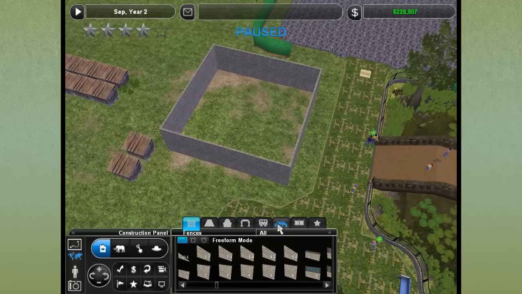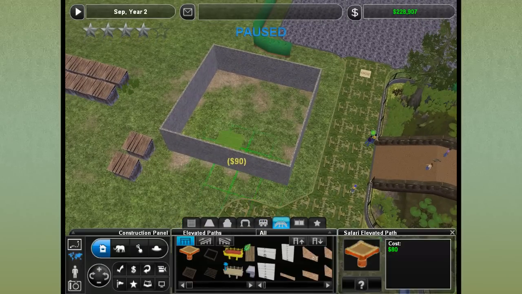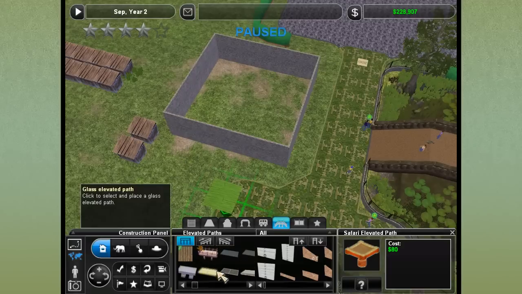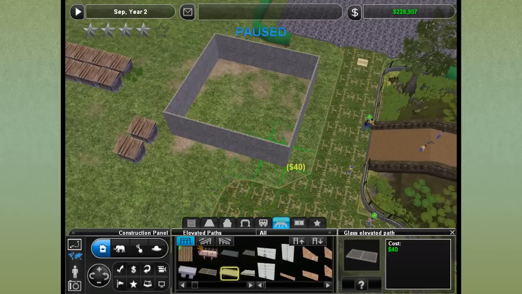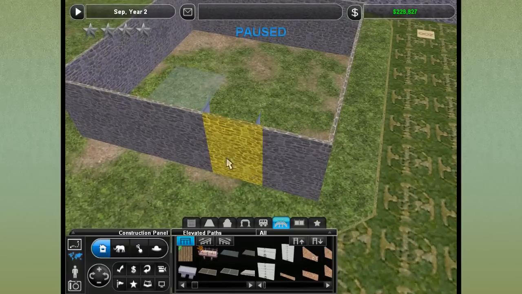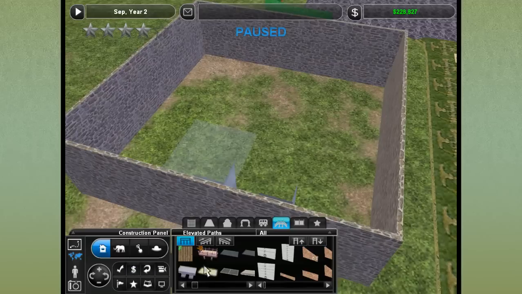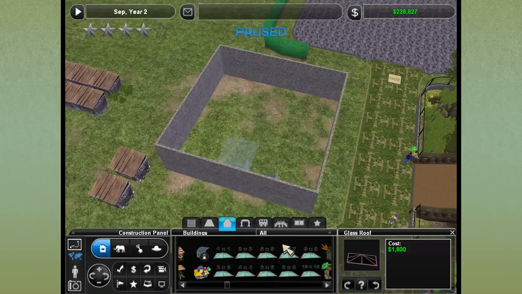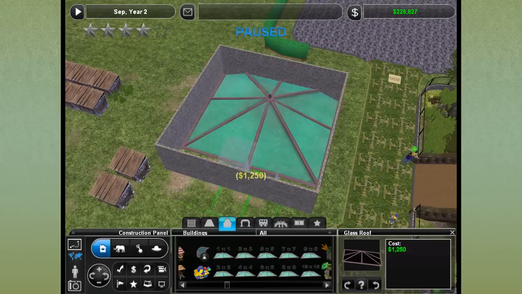And then we need to get... Let's see. Up, up, up with this pathway. And now down. And down. Okay, so this would cover the bottom. Okay, got it. And then we need like this glass elevated path. Could work, actually. Oh, do you not show anything? Whoa, it's mysterious. All right, what about this one? Oh, there, I see it. I see it just barely. So it makes this interesting little thing right here. And then if I come over here, can I get it up on top? Glass roof. 5x5.